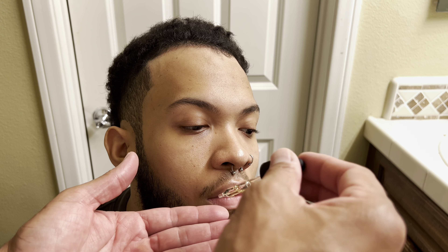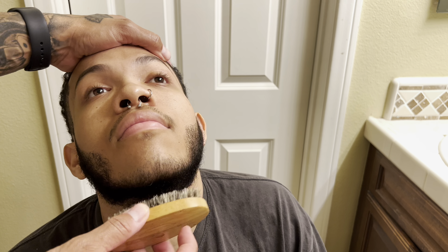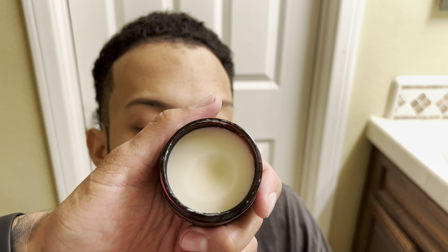I'm not going to dry the beard completely — I want to leave it a little damp, because it allows the oil to spread more evenly throughout the beard. I'm going to use a little bit of our Classic Grooming beard oil. For his beard at this stage of growth he probably just needs about a good quarter of a dropper — this varies depending on how big your beard is. Rub it in evenly throughout the beard, up underneath the jaw, covering all areas and getting it deep down into the skin. Then I'll use a brush to help spread the oil throughout.